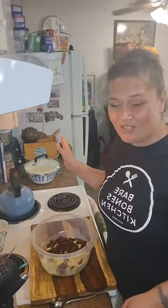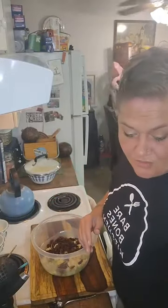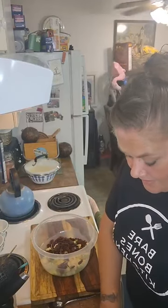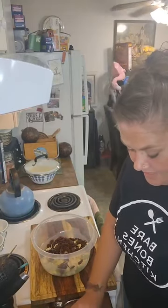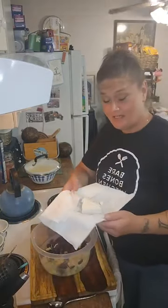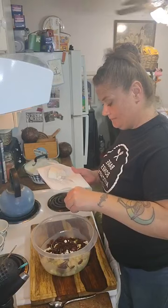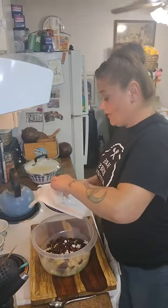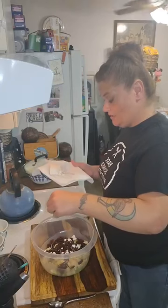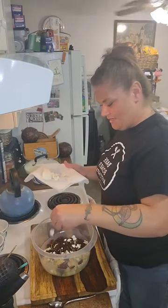On the package instructions you can do couscous on the stovetop, but this is how I learned so I stick with what I know — whatever works for you. Now I have my feta, and this isn't one I typically use because it was covered in a lot of liquid — it is very salty, so I'm not going to add very much. I'm going to crumble it; it's quite delicious, just extremely salty.